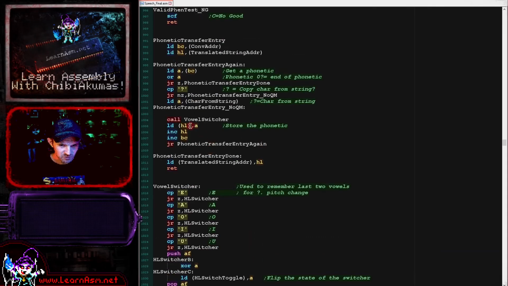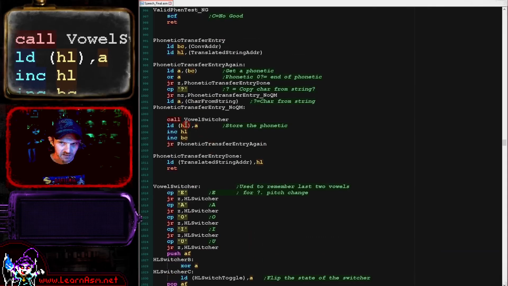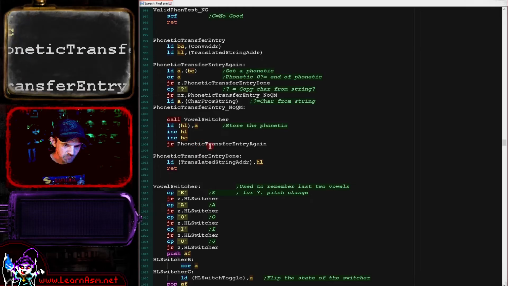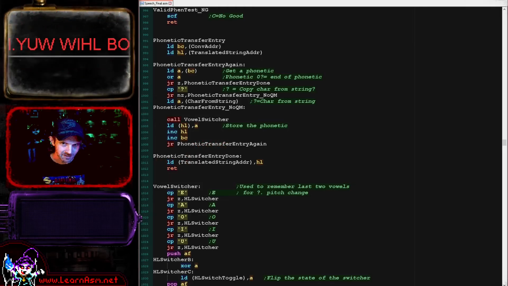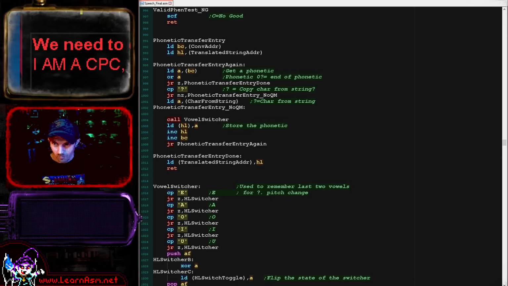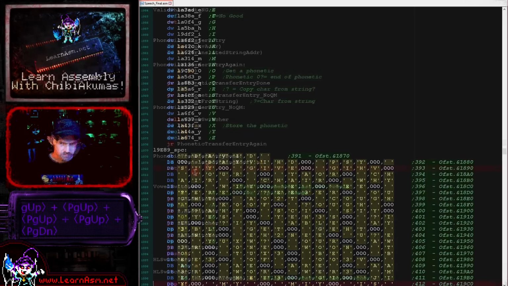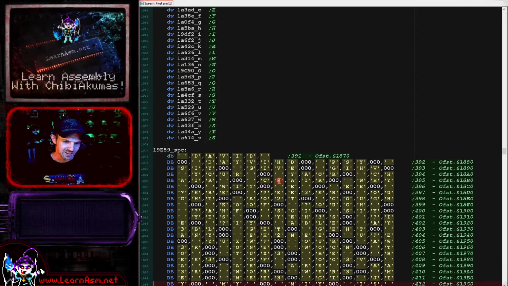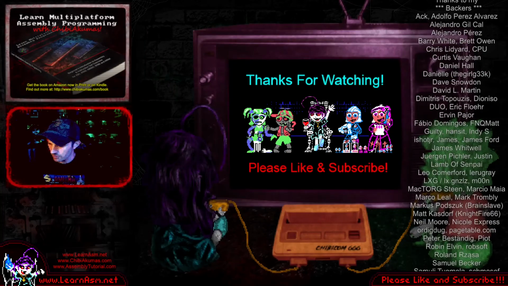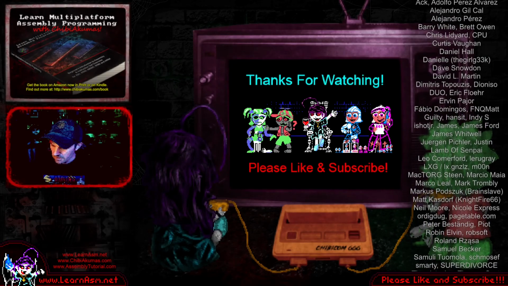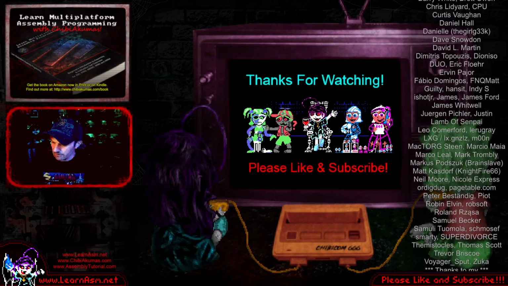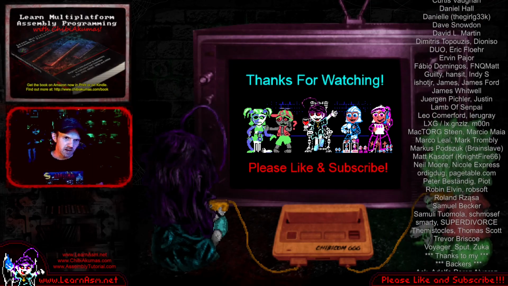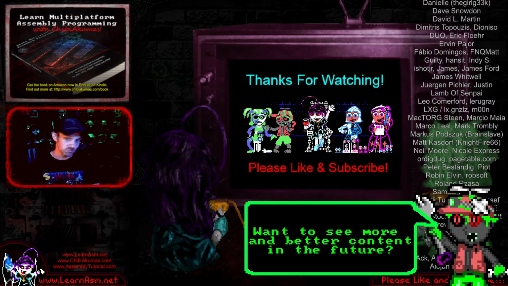Now, once we've done that, though, we're simply storing the converted phonetic back into the HL string, and we're repeating until we're done. And all of that will effectively create that from that using all of that. So, as I say, very complex stuff, and I can't claim to really understand the logic behind the process, which isn't to say that they've not done it right. I'm not saying that at all. I'm sure they have.